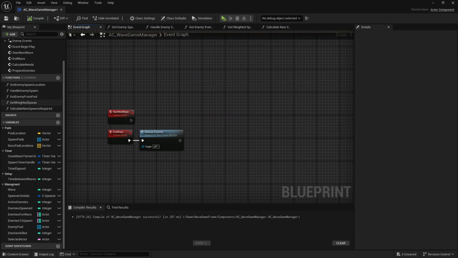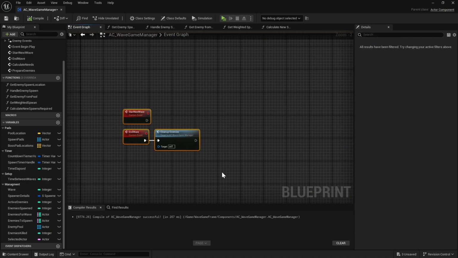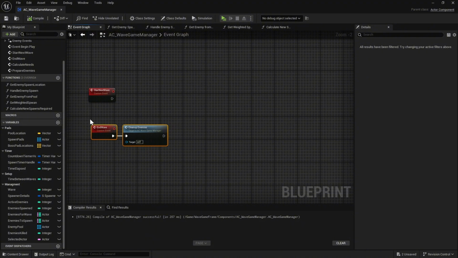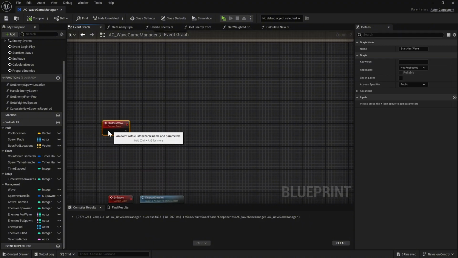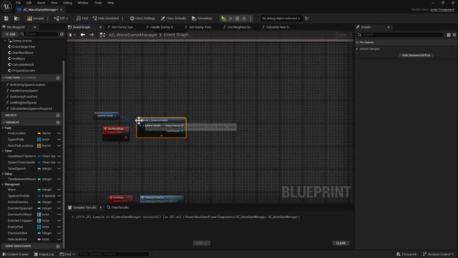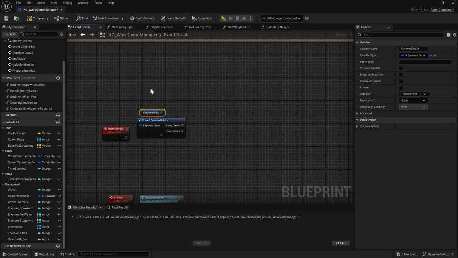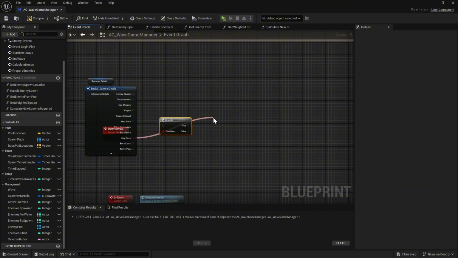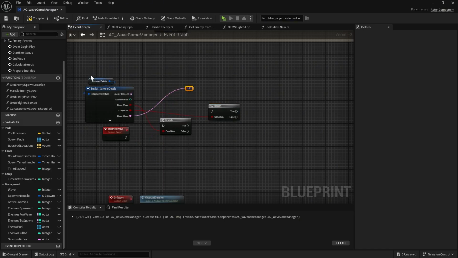So let's go ahead and get started on the wave management graph. Now this is where we're probably going to have to make a data table and do a bunch of other stuff before we wrap up with the spawner system and finally get to test it. But what we're going to do here is start next wave first because we already have it. That's going to take the spawner details and break it because we need to know if this is a boss wave. So we're going to take boss wave and branch. We're also going to need to know if it's only boss, so we'll take that out now as well. And we're probably going to need the boss class. I'm just going to route that over here so I have access to it and I can condense this break.